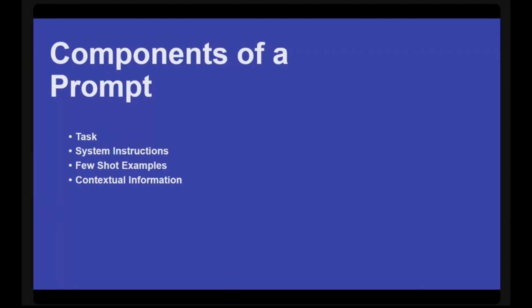You can use these components as parameters in your prompt, and by parameters I mean you write down the task in a bracket, and then describe the task, what the AI model should behave like, what it should do, and the task in the bracket is called the parameter. So you can give these four components as parameters in your prompt as well.